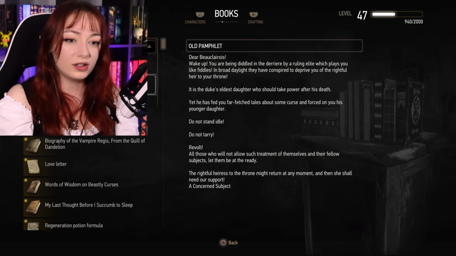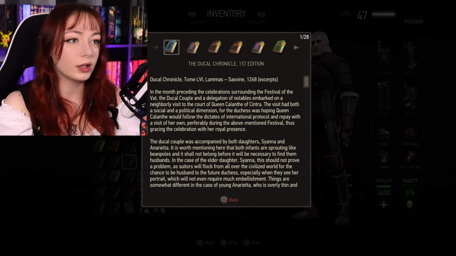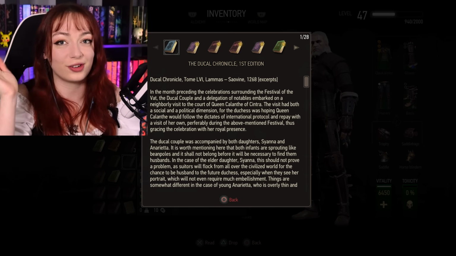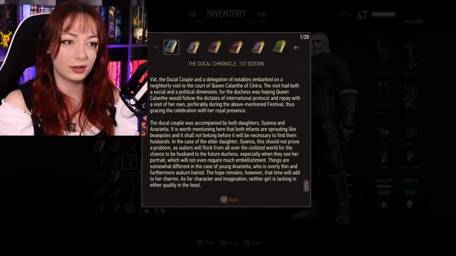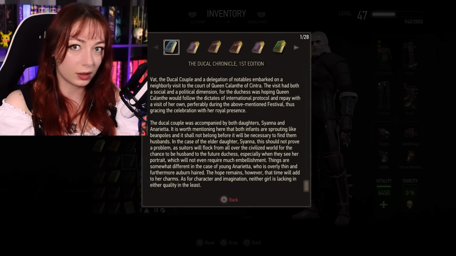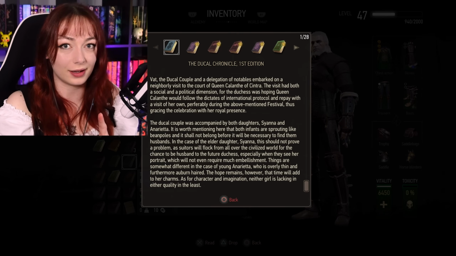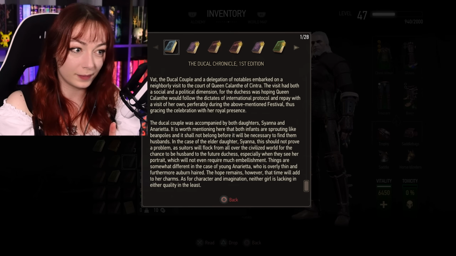Okay, I want to start off with the amended edition. So to start off with, we've got the difference between the Ducal Chronicle 1st edition and the Ducal Chronicle 2nd edition amended, which is basically this introduction of Sienna. Sienna? I don't know yet. I say yet because I think she's going to be coming in at some point. We've got 2 daughters. Anna Henrietta has a sister, which hasn't been mentioned yet. But there's a sister involved, okay?